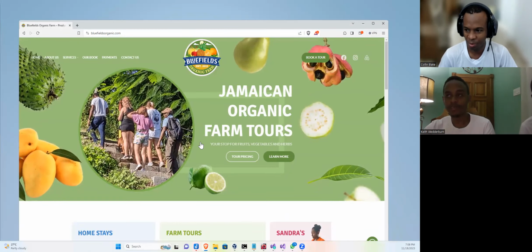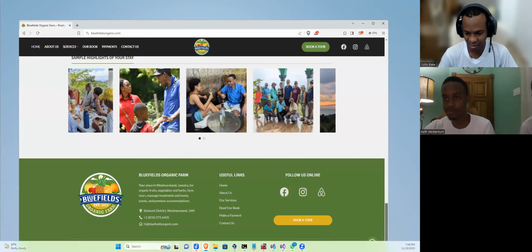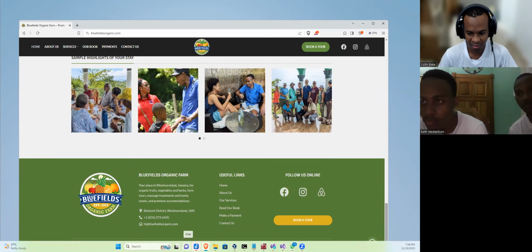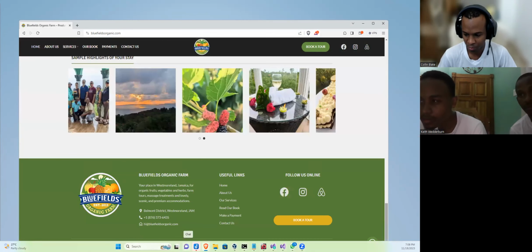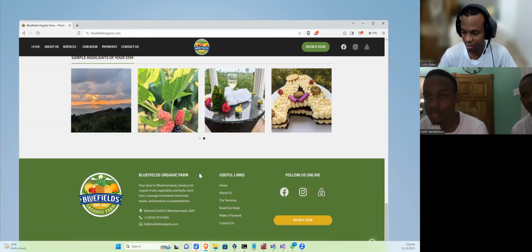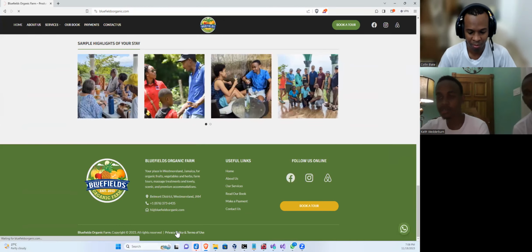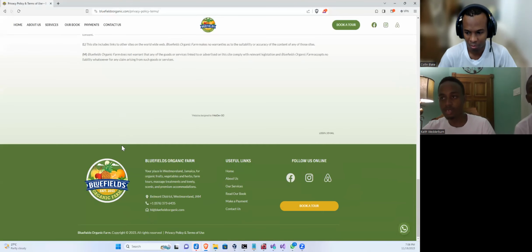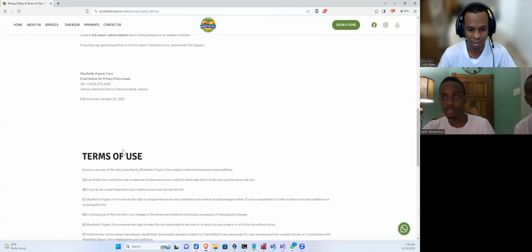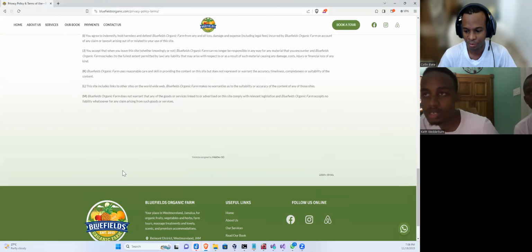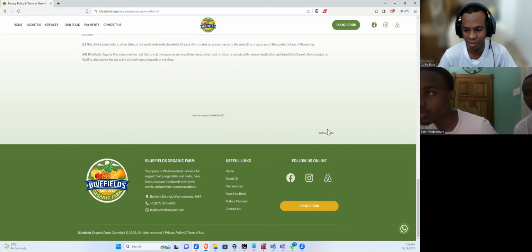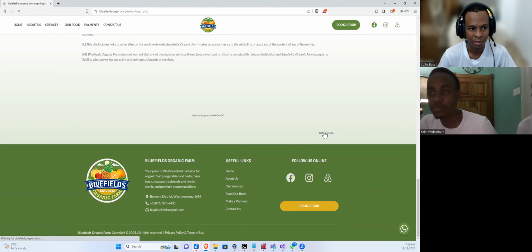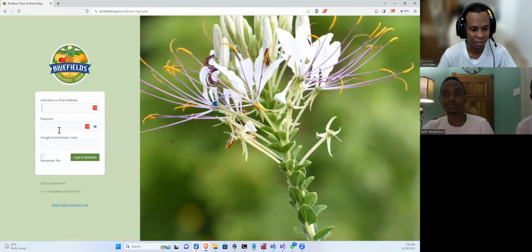So now, you remember, it's a policy at the bottom. Oh, it's covered up by the thing. Oh, there we go. Policy. And then log in. Is it on the right hand side? Yeah, log in. Yeah, nice, beautiful.